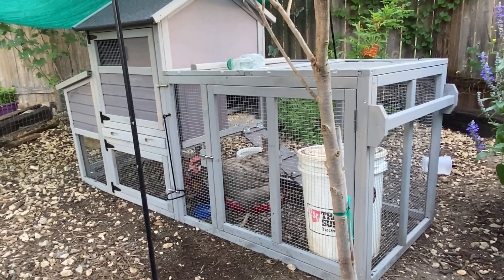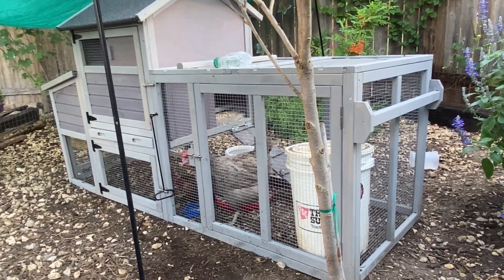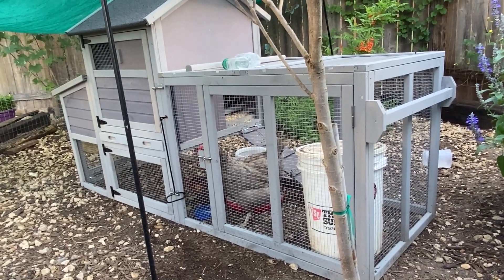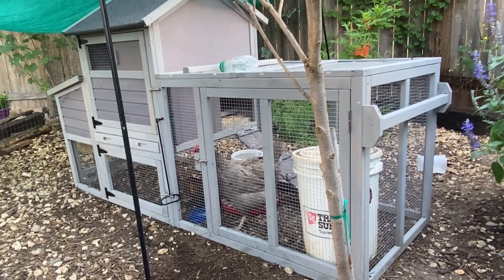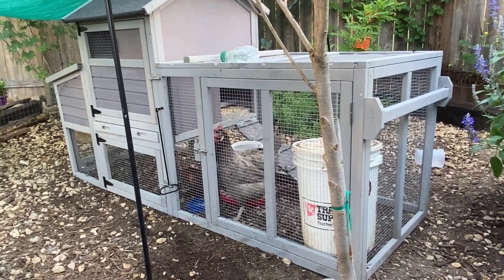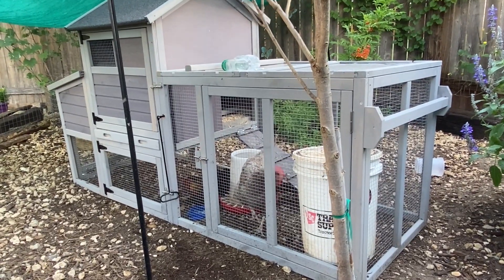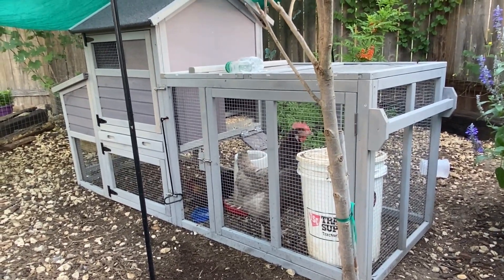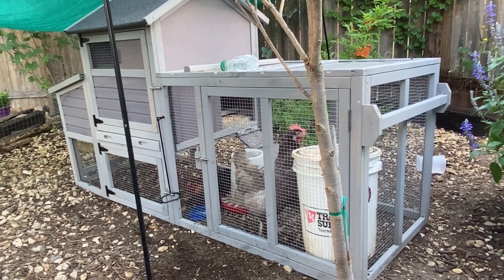Either the egg is going to break inside of her or it's going to kill her for whatever reason. With it being five days now, I started to think: why is Calypso not dead yet? Because she hasn't laid an egg, she's not getting any better really, but she's not getting any worse. It's been five days and I did some more research and discovered she actually is not egg-bound.